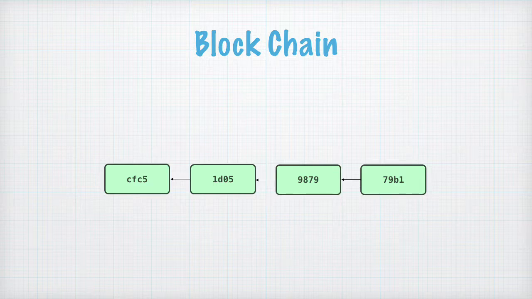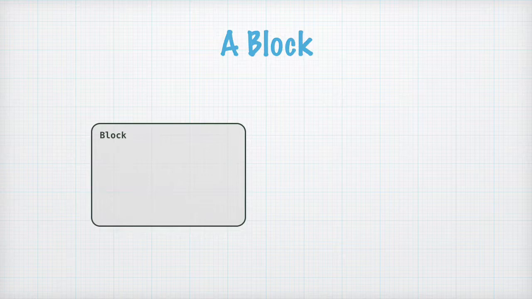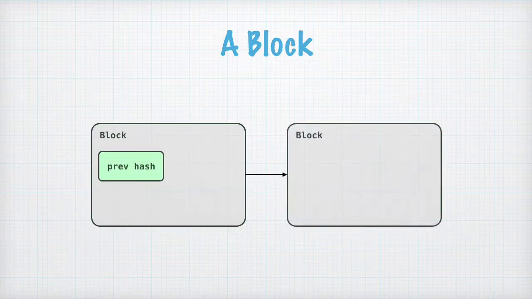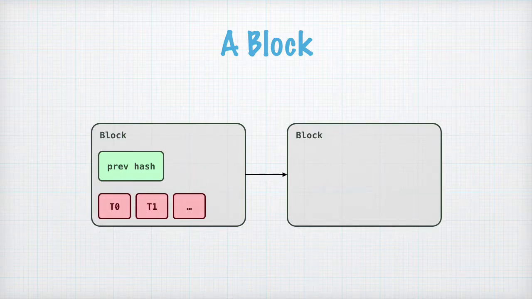We do this with the blockchain, which is basically a data structure stored on a hard drive where we have hashed each block so it's uniquely identified. Now, what does each block contain? Well, the first piece of information is a reference to the previous block. We're pointing to the hash of the previous block. And of course, it contains all the individual transactions that have been included in the block.